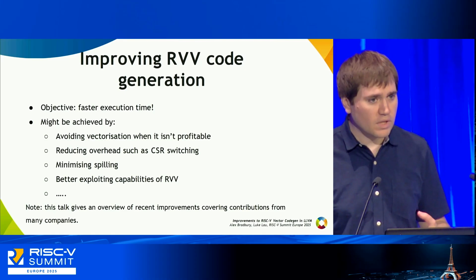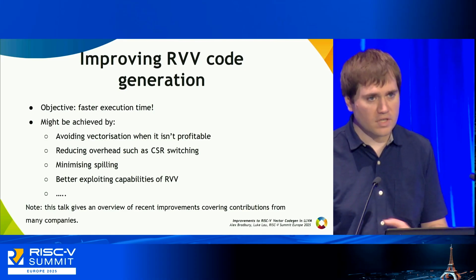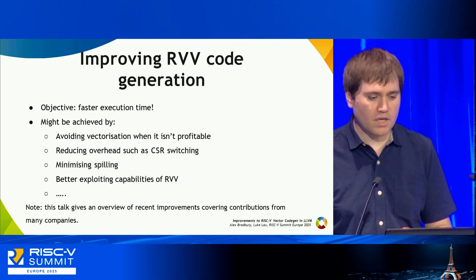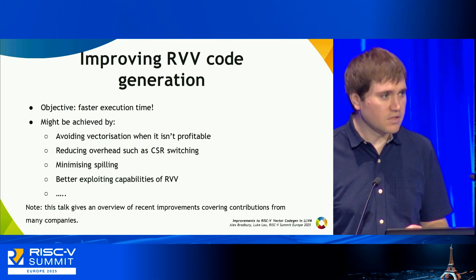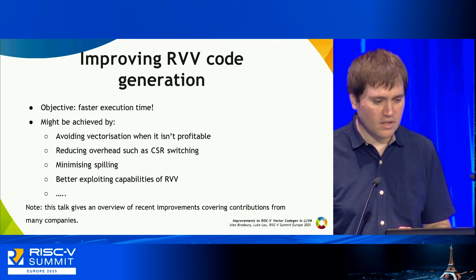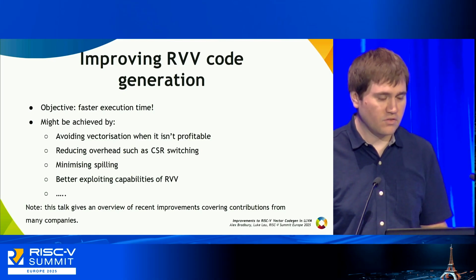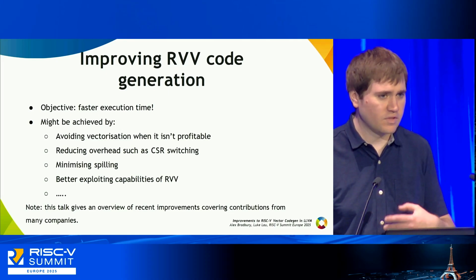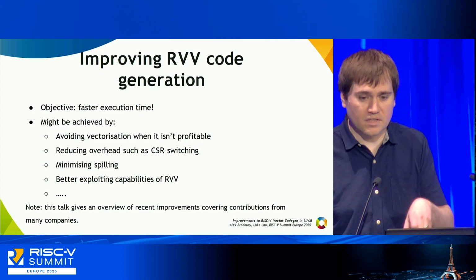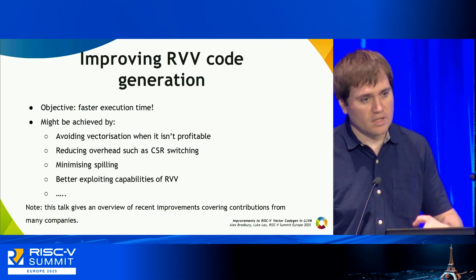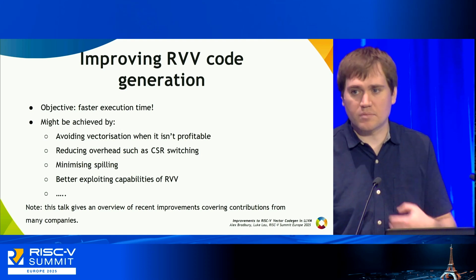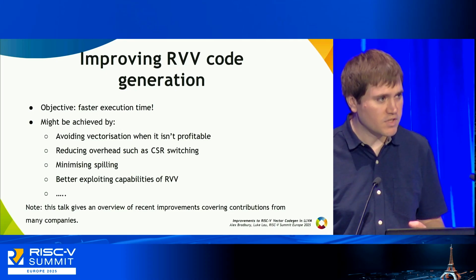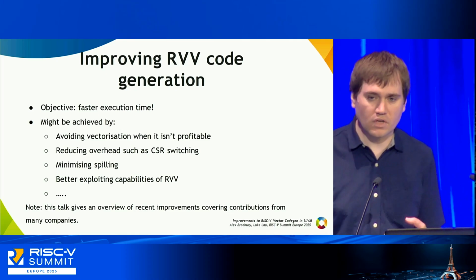So there's a few things that the compiler is trying to do during its code generation journey, or different things that we're trying to keep in mind. We talk a lot about profitability, particularly looking at vectorization. In compiler speak, this is really when you're looking at a transformation that you want to do, is the intermediate representation, typically at that point, better after the transformation than what you had before? It sounds like a very obvious thing, it's a very clear aim, but it can be surprisingly difficult to figure this out as you go through the compilation pipeline.